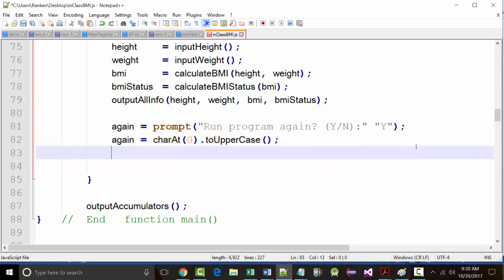In English, that says give me the first character and make it uppercase. So if I type in yes, it's going to grab just that character and uppercase it. If I type in no, it's going to grab just that character and uppercase it. If I leave it blank, whatever. Does all that make sense?